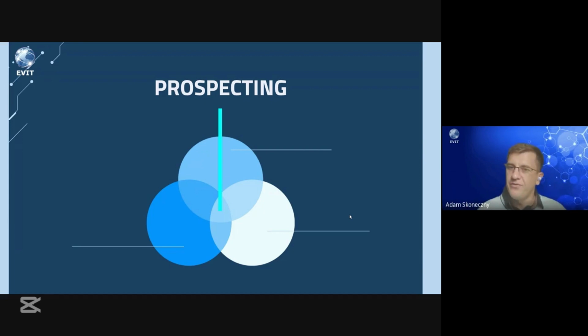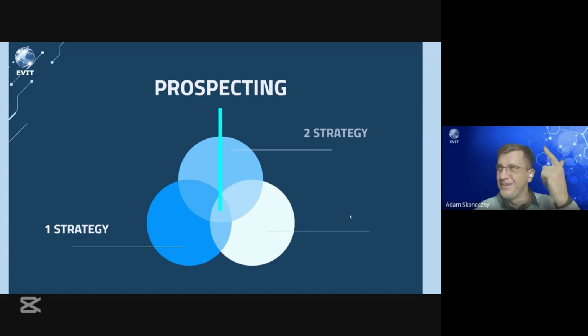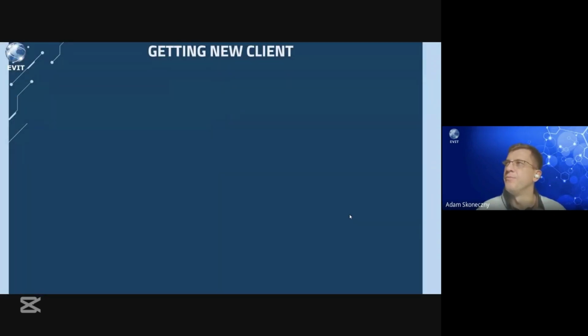There is one very, very important thing. Whenever you do prospecting, you need to think about, first of all, your strategy, how you do it. Second, your strategy, and third, your strategy. Strategy for the prospecting is the most important thing you can do in advance to make sure that you can increase your result and make it the right way. Let me move on and explain what I mean.